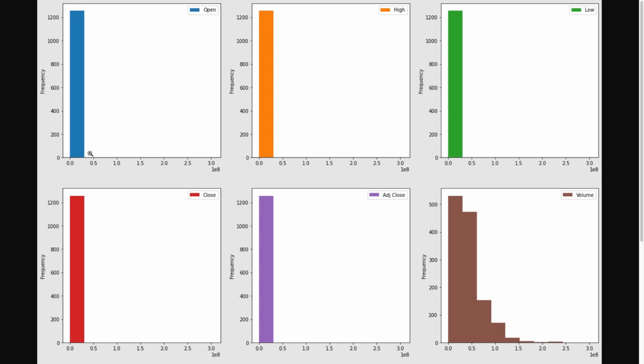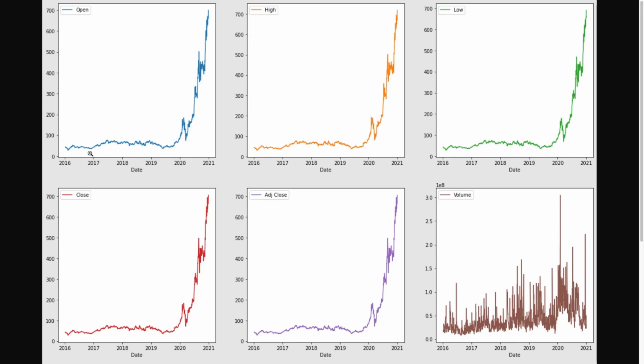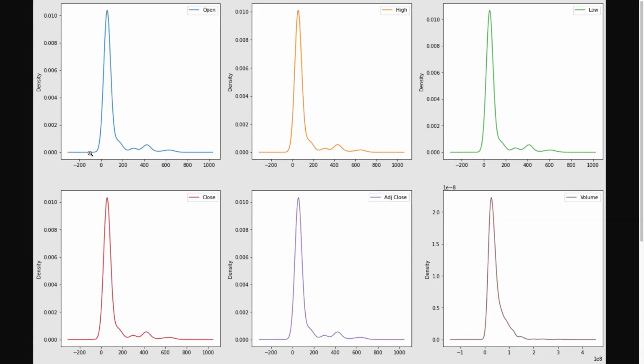For example, we'll have these bar charts as well as histograms, line charts, these density charts. We're going to learn how to make a whole bunch of visualizations to help us understand the data. We're going to use different libraries that are very commonly used, including Matplotlib's PyPlot, as well as Seaborn and Bokeh, and as well Matplotlib 3D.